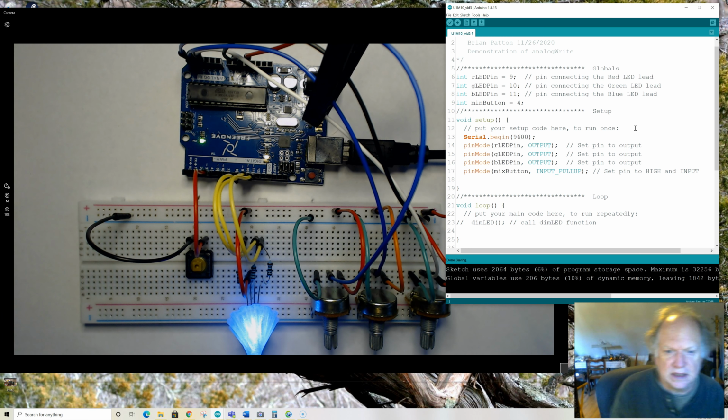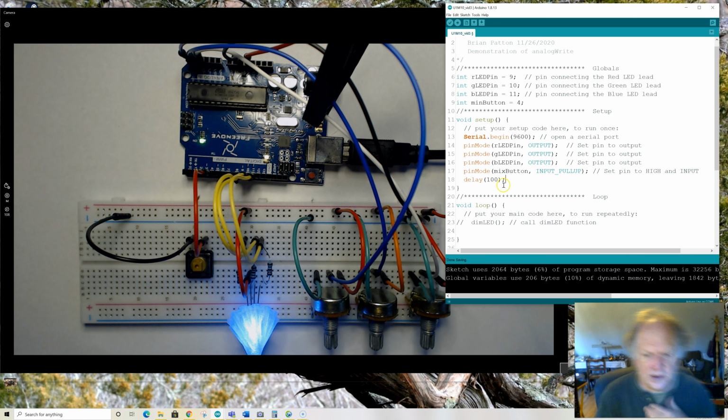All right. And we're going to open the serial port. And the other thing is my computer, when I open up a serial port, it tends to get a little bit bogged down. So I'm going to throw a little bit of a delay. If not, it errors sometimes. Things happen before the port's actually open.